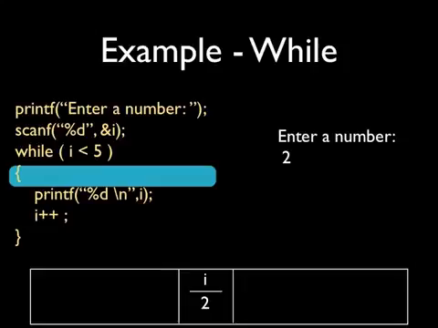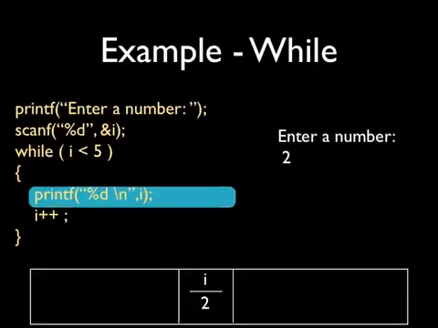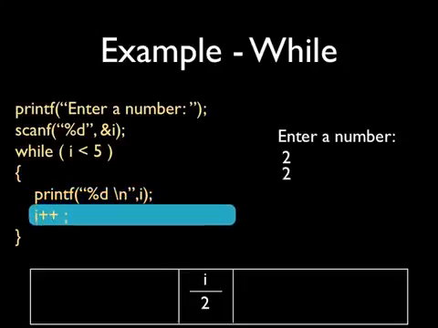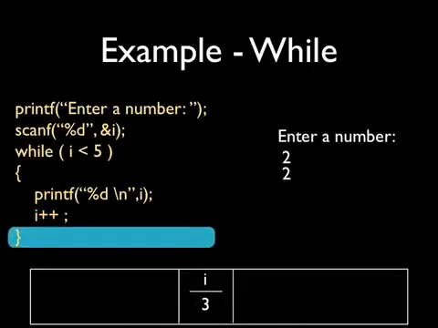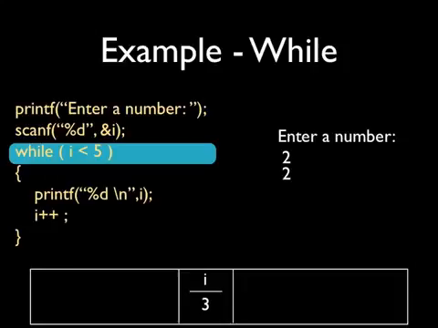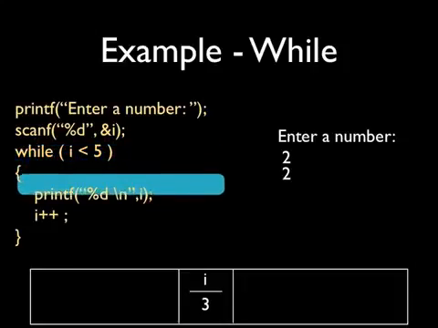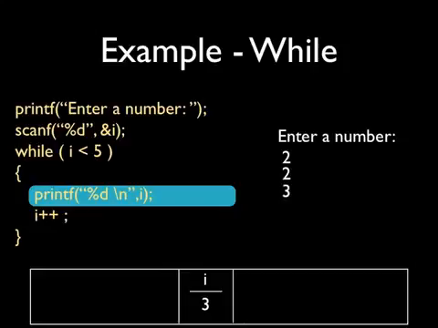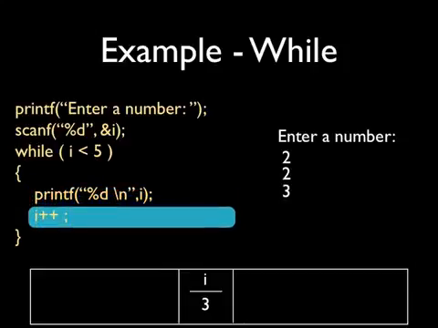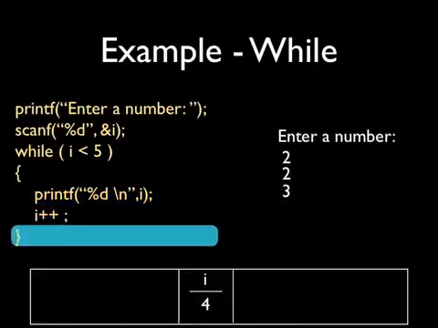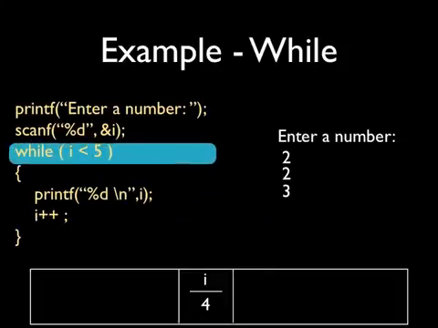Now we check, the printf value out to the screen, so put 2 out to the screen. Now we do I++, that adds 1 to I to make it 3, hits the bottom bracket, and we loop back around to the top. So now we check if 3 is less than 5, which it is. So we print out the value of I to the screen, do I++, which makes it 4, hit the bottom bracket, jump up to the top again, and now we check if 4 is less than 5.